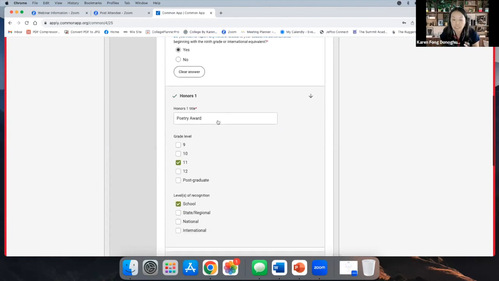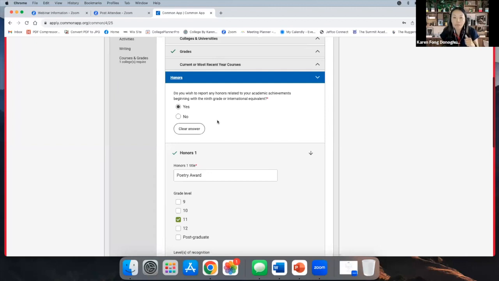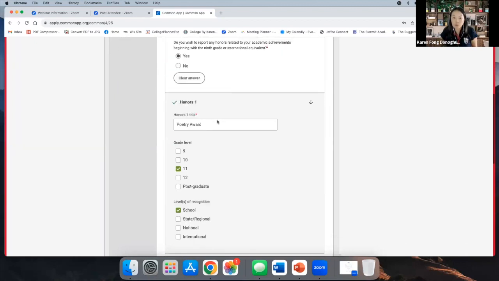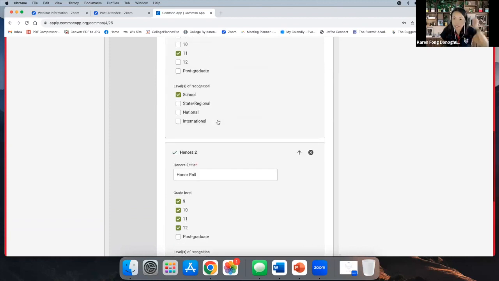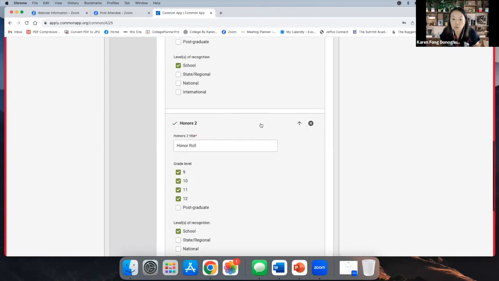So if you've won a science award or been named to an all-academic team in your region, that is what goes in here. That's also where you indicate whether it was a school-specific award, a state one, a national, or an international one.